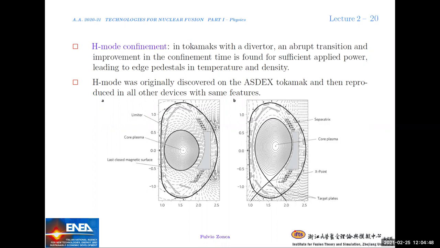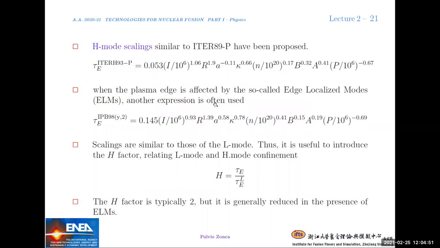But the fact that there is such a pedestal and such a region with strong gradients is also leading to the possibility of destabilizing fluctuations. And these fluctuations are called edge localized modes. Essentially, edge localized modes are a simple manifestation of the fact that the plasma doesn't want to contain so efficiently the further energy you are injecting. What the plasma tries to do is to release this energy with filaments that get detached from the plasma. When these types of modes are excited, then rather than using this type of scaling law, you use this other type of scaling law. All these scaling laws are similar to the L-mode scaling. In fact, if you look at them, they are very close to each other.